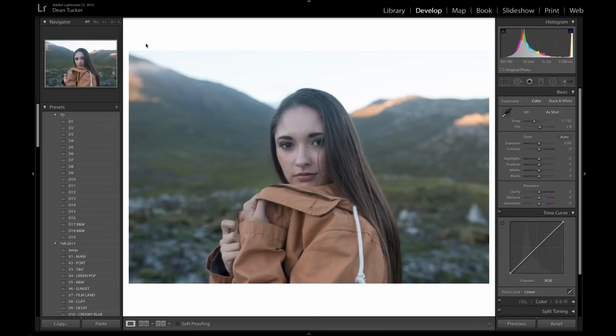So jumping straight into Lightroom, I'm going to get started and show you the tips that I wish I had known when I started editing on Lightroom. I'm going to be using this picture as an example. It's a very neutral, natural, nice portrait in the mountainside. So let's get started with this.